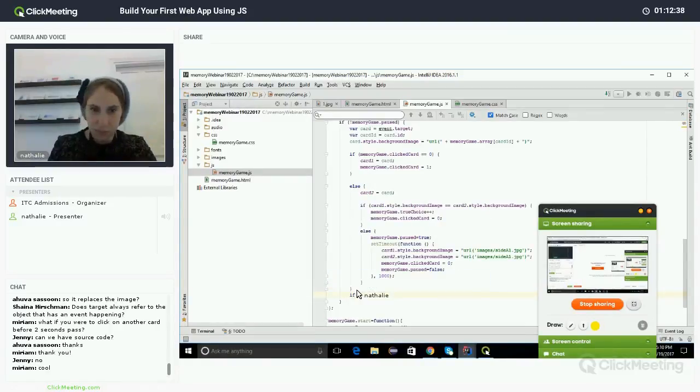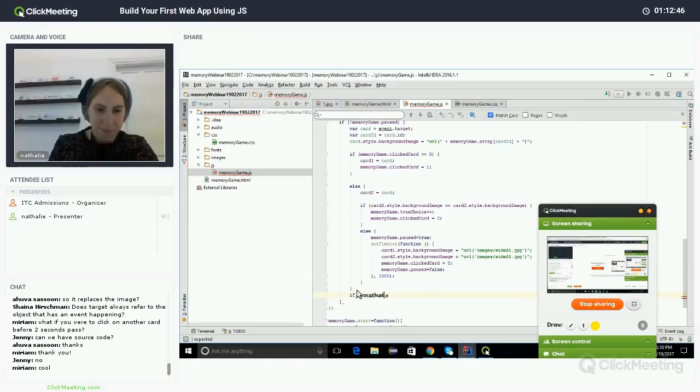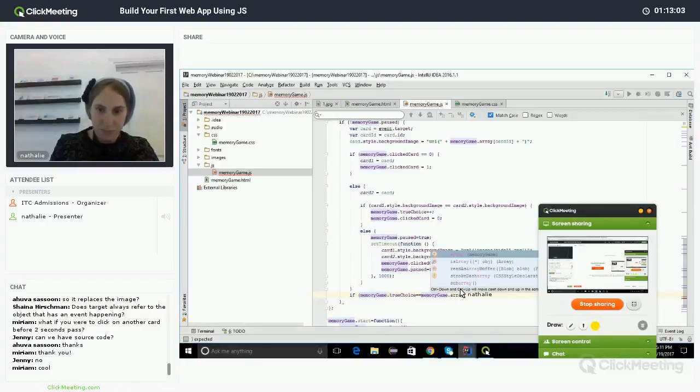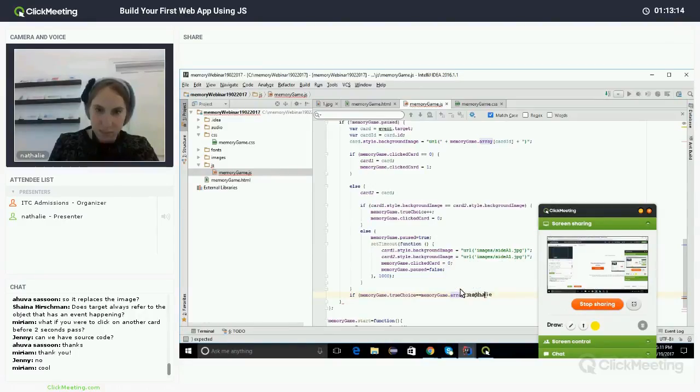So if memory game of true choice is equal to actually half of the length of the array, then I'm just going to do console log you win so we can see it.